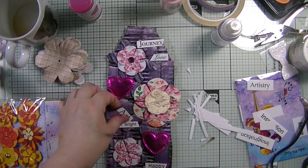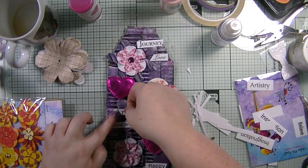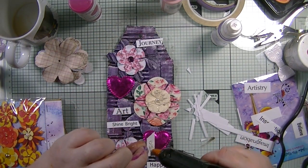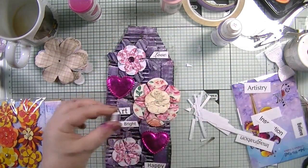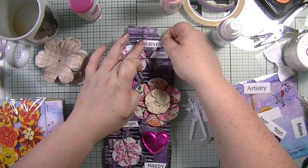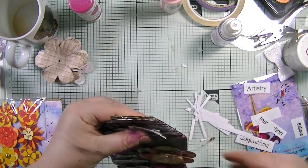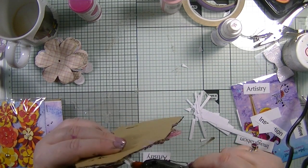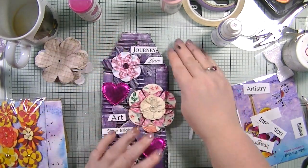So yeah, right, okay. So, oh, there we go. And then I'm just going to do these. Luckily these aren't really on any sort of dimension bit, so we can pop them down quite happily. Right, and then this bit just there, although we probably could have done with something there, but that'll be fine. Oh, do you know what we can do? You can actually build up with your glue gun. So I do have a big string there, but I will get rid of that.